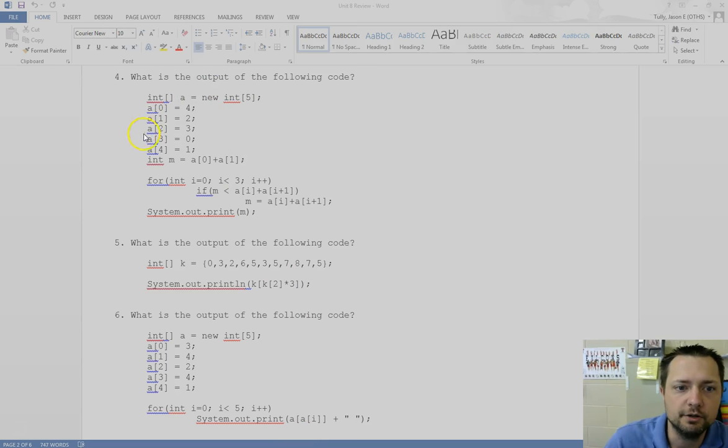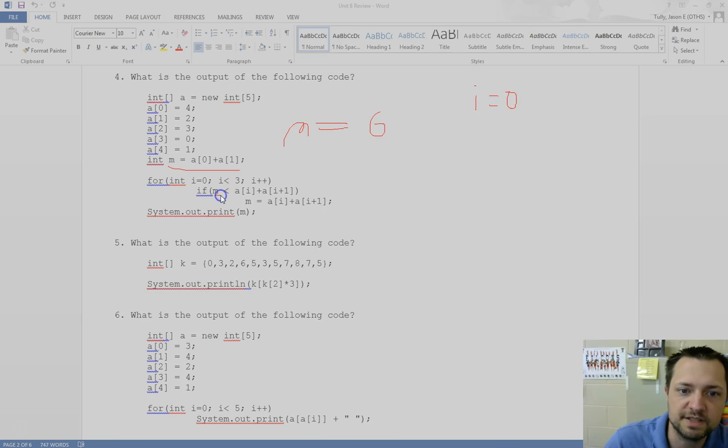All right, here we have an array that has these values. It's 5 big. The first thing we do is say m equals a0 plus a1. So you'd write m equals a0 4, a1 2. M is a 6. I starts at a 0.